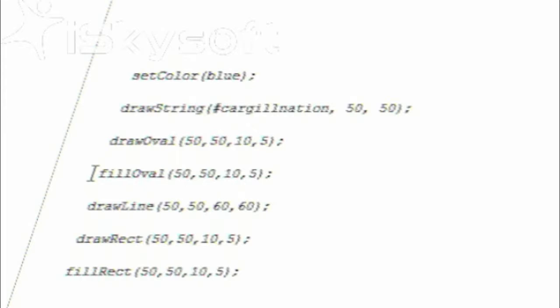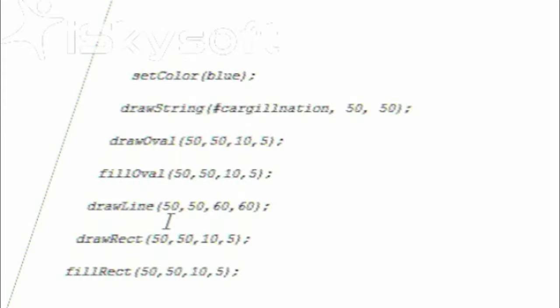The next example is fillOval, and it is basically the same as drawOval, where it is at spot 50, 50 and the width is 10 and the height is 5, but this is a filled oval, so instead of just drawing it, it's filled. The next method is drawLine.